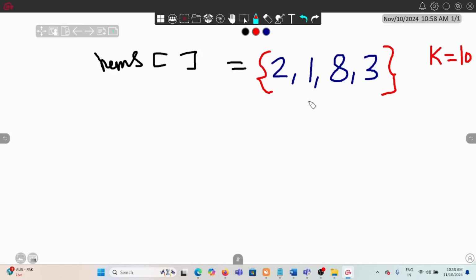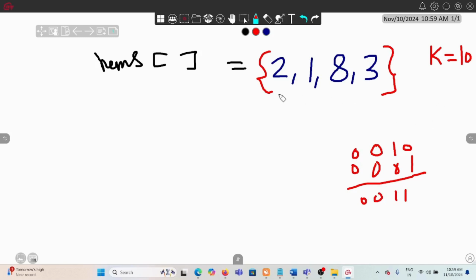Let's OR 2 and 1. 2 is 0, 1, 0 and 1 is 0, 0, 0, 1. The OR gives us 0, 0, 1, 1. This is 3 only, which is still not greater than or equal to k.